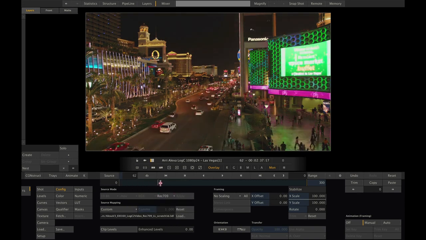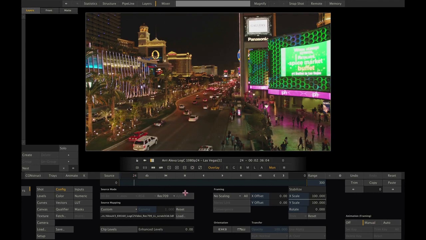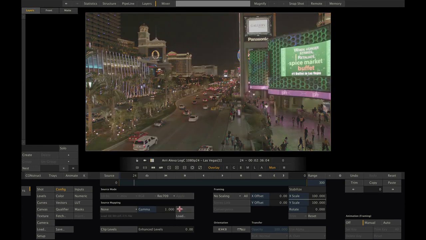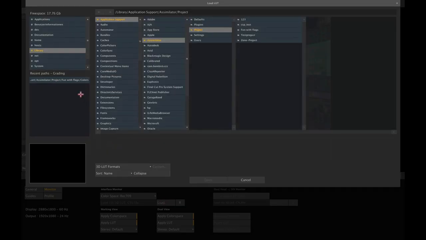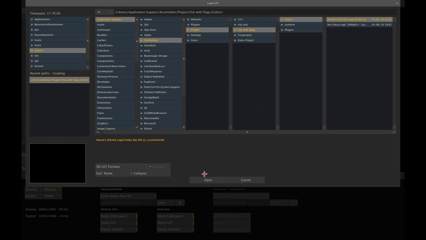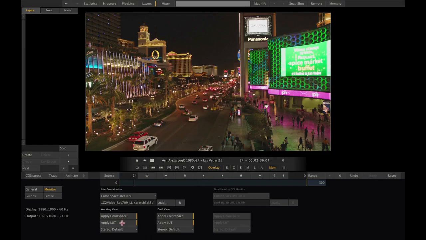An alternative approach would be not to use a LUT on the individual clip, but just work on the Log-C material and only do a conversion before display or render. For that, we remove the LUT here, but leave the shot flagged as Rec 709. This way, since our monitor is flagged with Rec 709 as well, no conversion will take place and we're actually looking at the Log-C media. Next, in the monitor settings menu, we add the LUT and make sure the Apply LUT button is enabled. This way, all our controls work on the Log-C values.